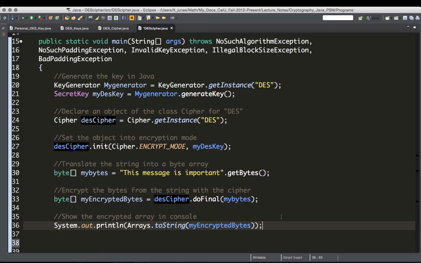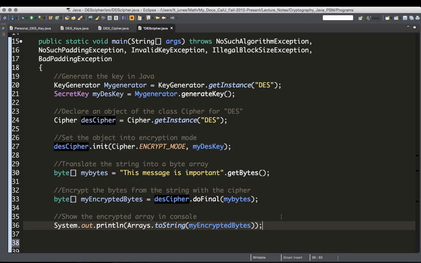So that's all I have to say for DES in Java. There are some other things you can do, such as encrypting pictures or files using DES, and that can also be done. This example is only for strings of characters. You can also use DES for encrypting other kinds of things. They don't have to be strings. As I said, they could be pictures or files of any kind, and you can encrypt them with a key. But we will see that later. So for now, this is all I have to say about DES in Java.